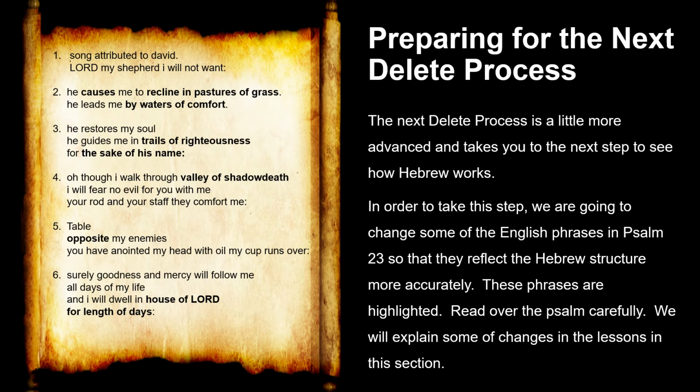I'll read it now. Song attributed to David. Lord, my shepherd, I will not want. He causes me to recline in pastures of grass. He leads me by waters of comfort. He restores my soul. He guides me in trails of righteousness for the sake of his name. Although I walk through the valley of shadow death, I fear no evil, for you with me. Your rod and your staff, they comfort me. Table opposite my enemies, you have anointed my head with oil, my cup runs over. Surely goodness and mercy will follow me all days of my life, and I will dwell in the house of the Lord for length of days.